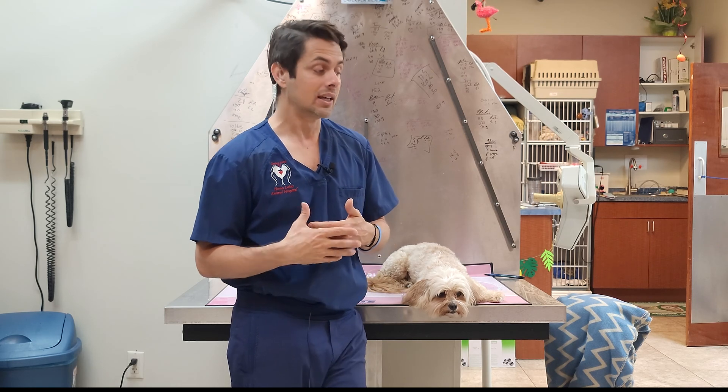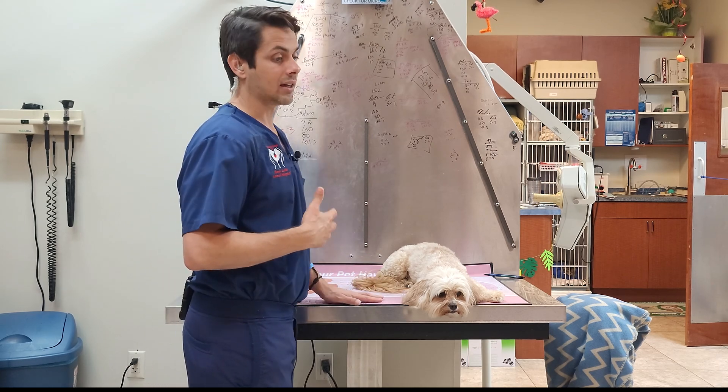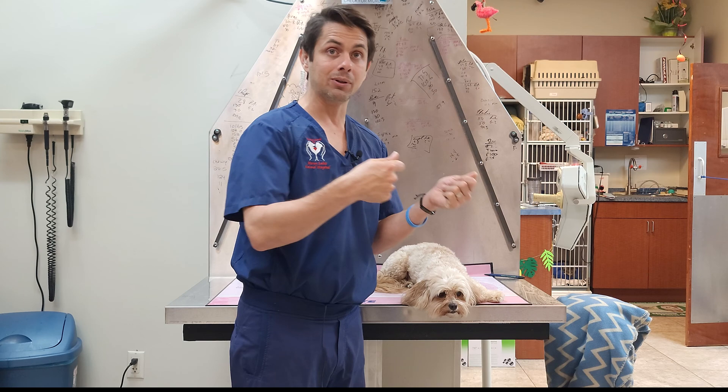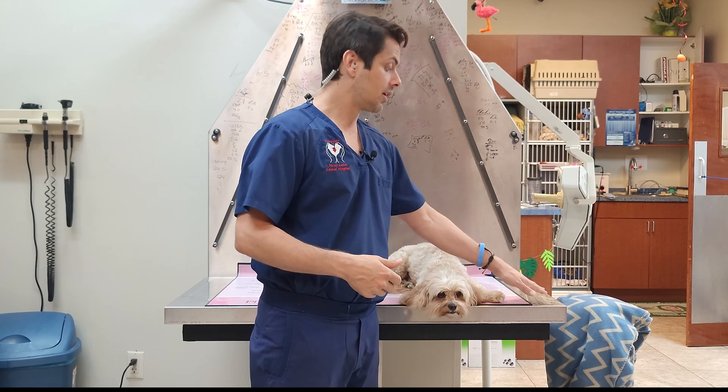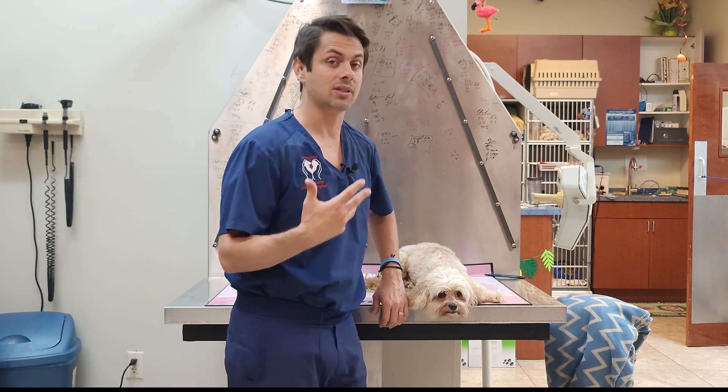That's really important. Another option is putting them on a surface that is nice and cold — a wet towel or a tile floor works well. You definitely want to make sure they are staying cool. If you're concerned your dog is having heat stroke, get a thermometer so you can check their temperature to make sure it's okay.